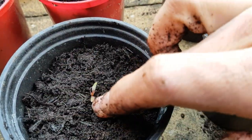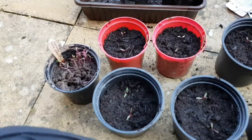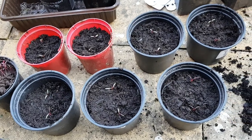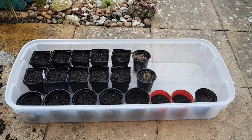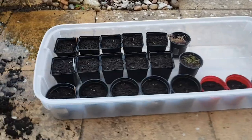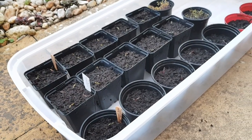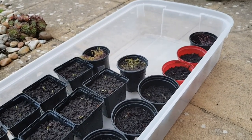Potting them on like this into organic multi-purpose compost will provide strong and healthy growth. As I'm tight on space I've done two seedlings per pot — I can either thin it out or pot them on again as they grow away. After a little bit of persuasion, my wife very kindly let me use one of these plastic underbed storage boxes as a little greenhouse just to grow on the seeds indoors and then use it as a cold frame when I bring them out. It's little tricks like this that are really useful when you're as limited on space as I am.